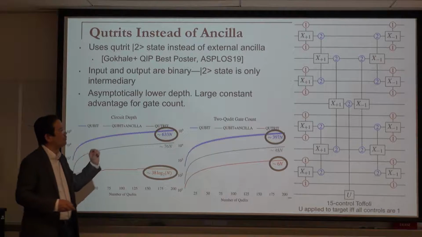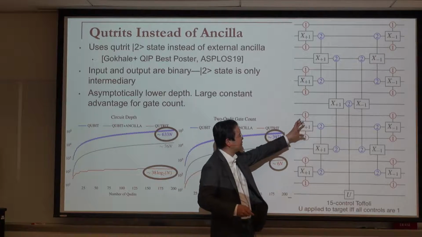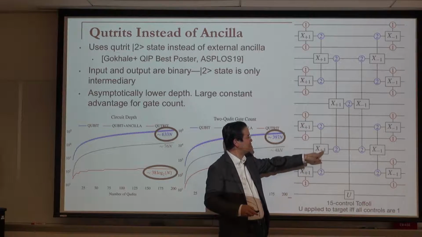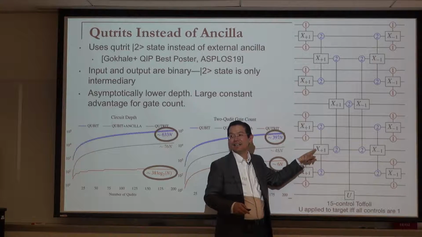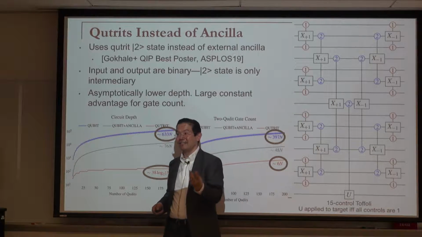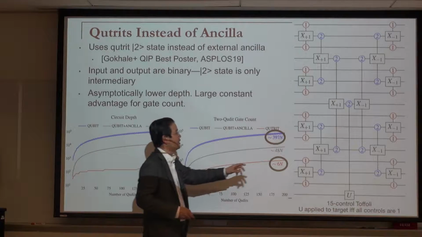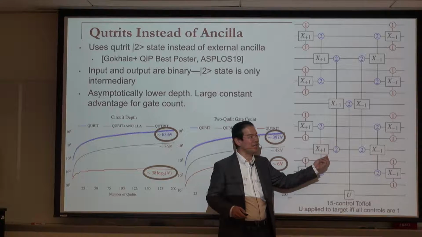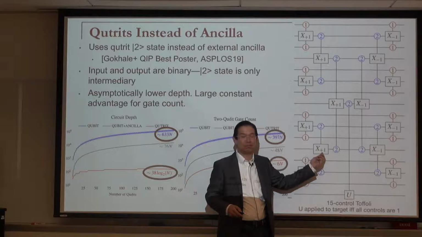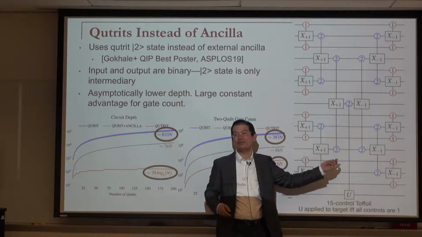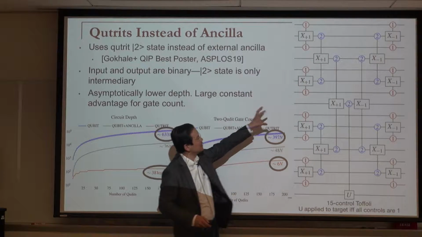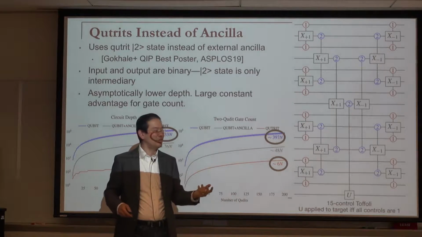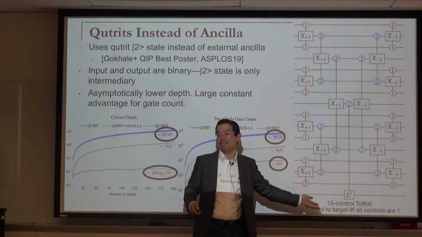And so what is this, right? If you look at this circuit, the generalization of qubit circuits is that this is a control on this gate, right? And the 2 basically means you have to be in the second state for that control to be true. And then this is basically the generalization of an X gate, but it's a modulo 3, right? So you increment and you modulo. And so you can build circuits like this, which look a lot like the Ancilla-based circuits of, for example, multi-control Toffoli.